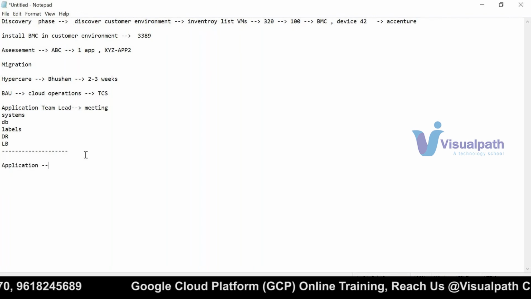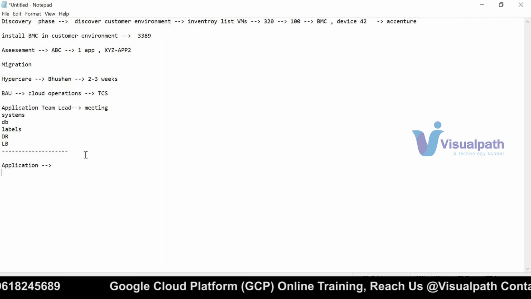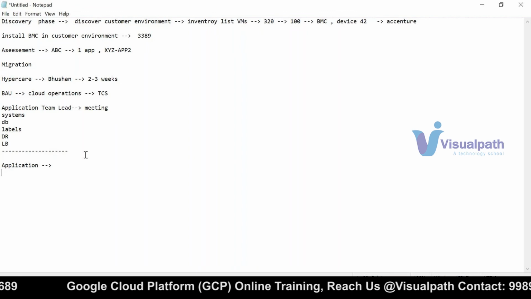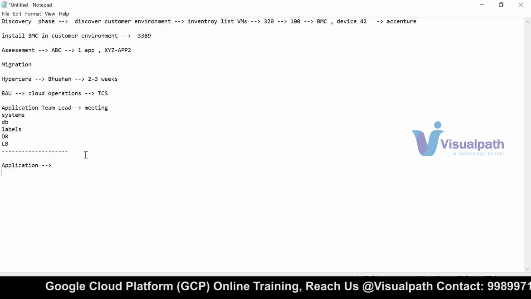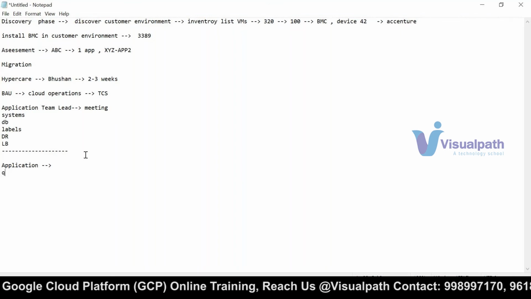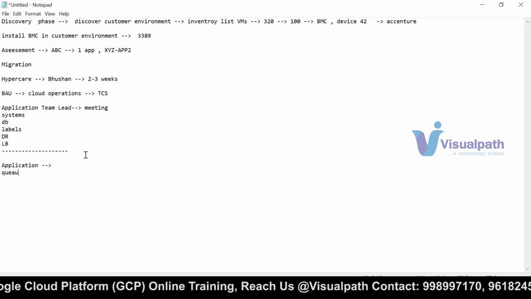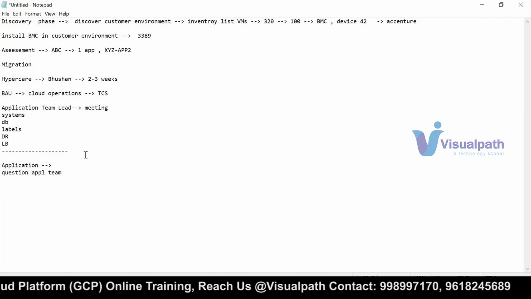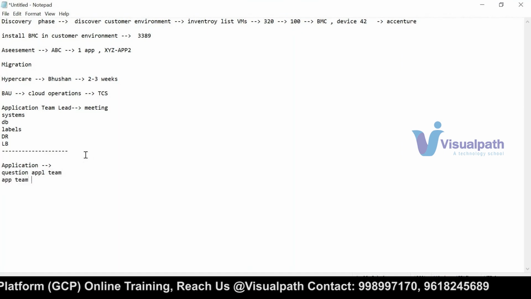I'll be pointing out what things you need to ask the application team, because you will have some questions as a migration team, right? You are the migration team and you want to ask some questions to the application team. So we can list what questions you need to ask the app team, and the app team will also have some questions regarding the downtime.